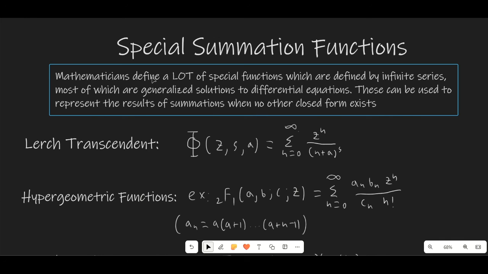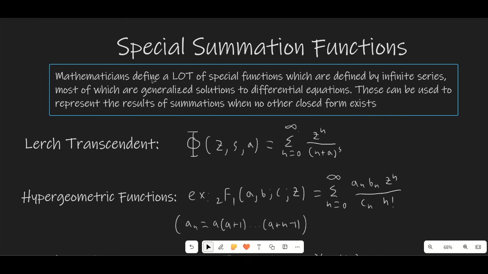So what I mean by this is, for example, let's say you're a mathematician and you're studying some random differential equation that some physicist needs to solve. And you use power series to solve it, and you end up with some infinite series, but you realize that it actually can't be expressed in terms of any other known function, right? So it's just a new infinite series, which is the solution to this differential equation. So what you'd do is you'd slap your name on it, and for example, for me, I'd call it the dr3213 function, right? So that's pretty much what we end up doing in these situations.